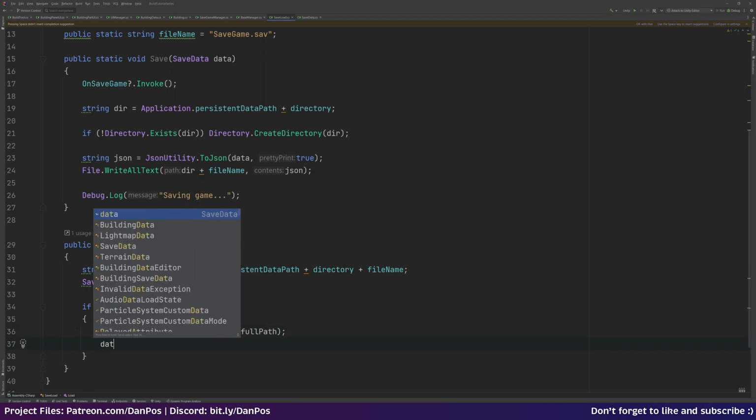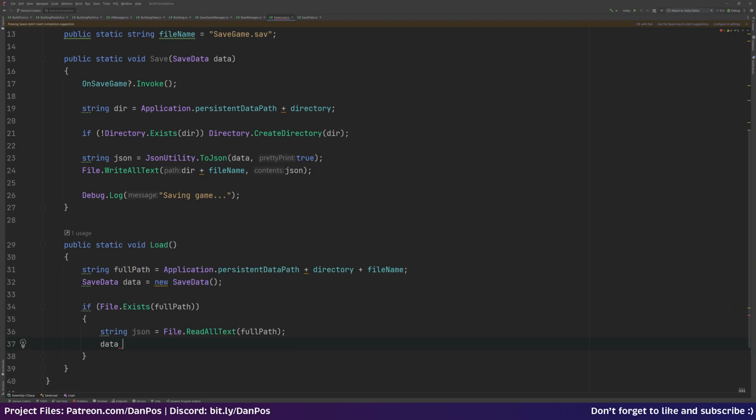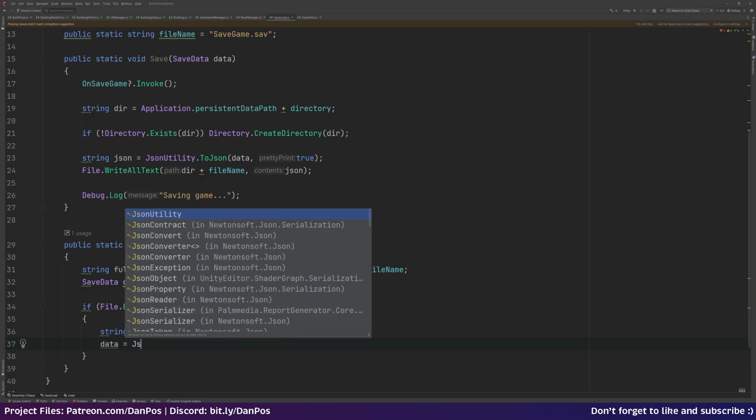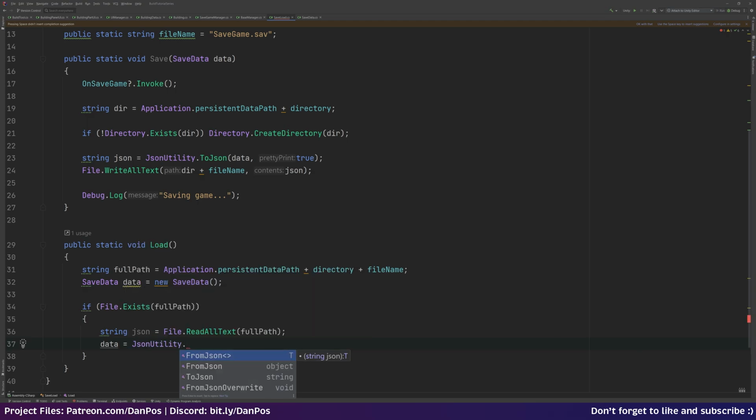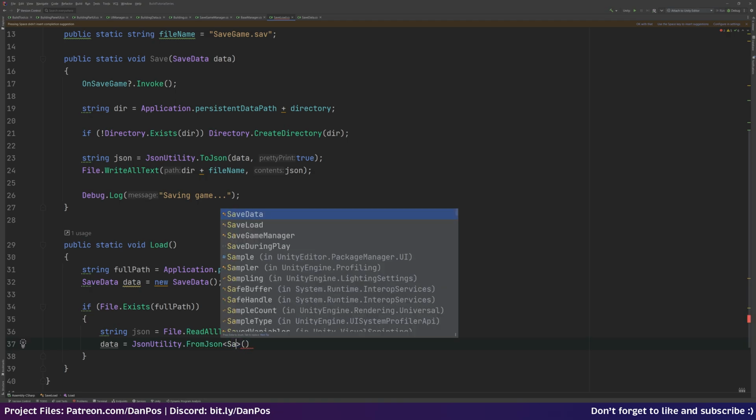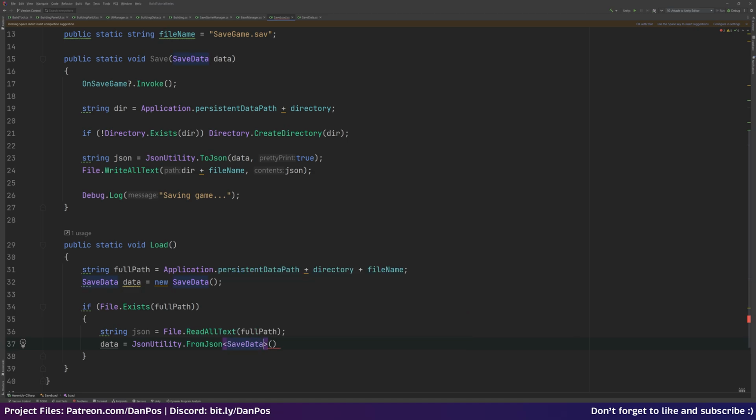Then we're going to convert that back to our save data class. So data equals JsonUtility.FromJson, reading that JSON file back into the save data class.